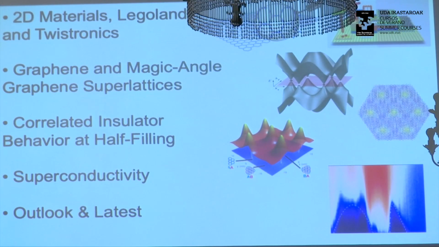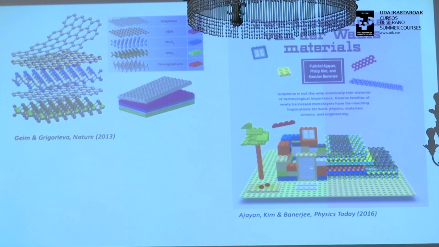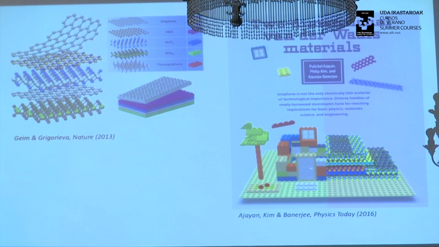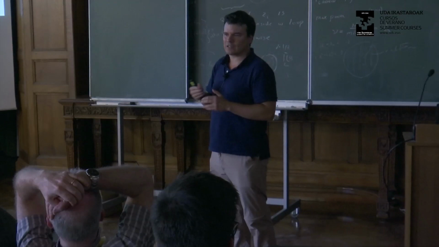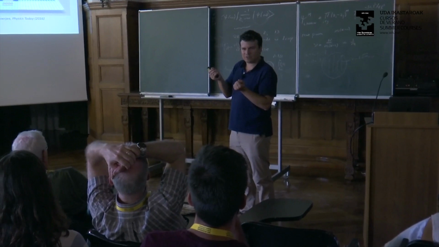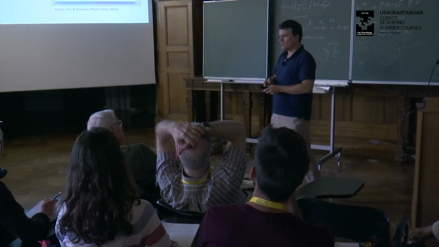We've been having a lot of fun with 2D materials for maybe 15 years or so, since the isolation of graphene in 2004 by the Manchester group. Initially, it was all about studying graphene. It was a new system with a lot of interesting ultra-relativistic properties. After a few years, people realized it's not just graphene. There are other 2D materials, and people started to study them. Then people thought, we can put them on top of each other and make new heterostructures.